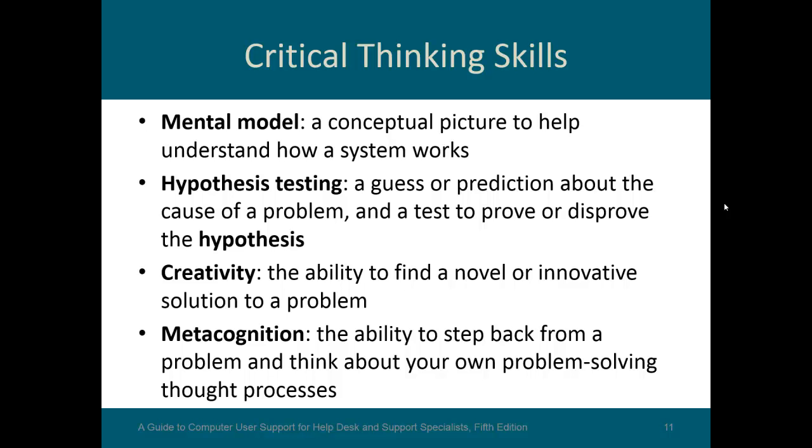Nope. All right, and then they mentioned metacognition, the ability to step back from a problem and think about your own problem-solving thought process. You're going to see some terrible thought processes out there. I worked at a place, and I got hired in, and within 2 weeks, I had to go to training up in Cleveland for something. So I met the guy that was my assistant, and he was the network administrator, and I was the director, or then they called it something else, the telecommunications administrator.